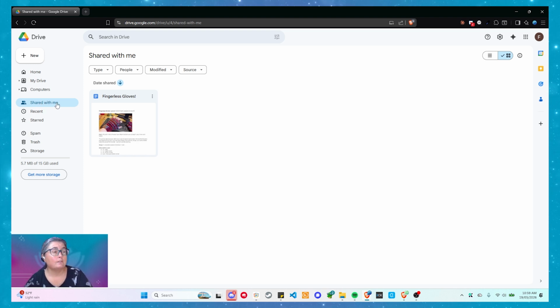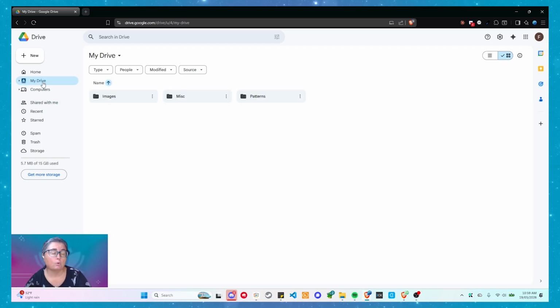Let's talk about a couple of the other things we can look at. We've got this My Drive. Now I'm only going to look at things that are on the web. I'm not going to look at the streaming files to your computer, the Google Workspace or desktop app that you can get. I am only going to be looking at the web application. So this is accessible if you're looking at it on your phone or on the web. My Drive is anything that you've got saved to your Google folder.